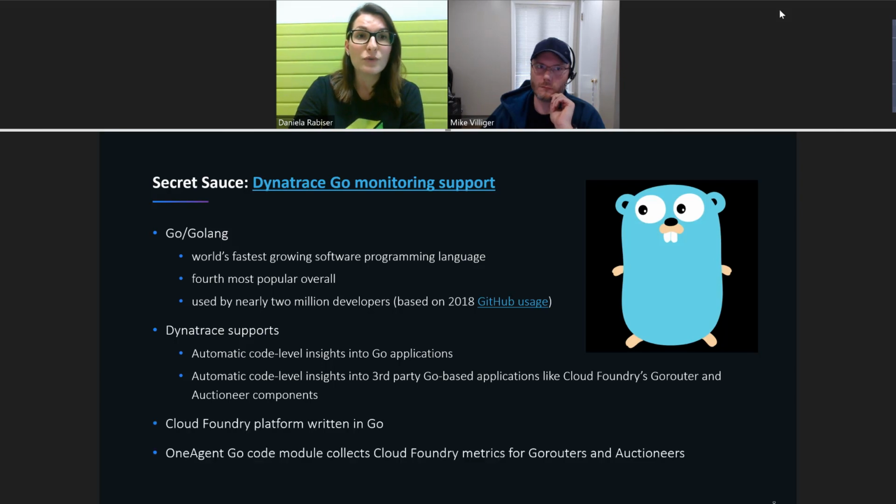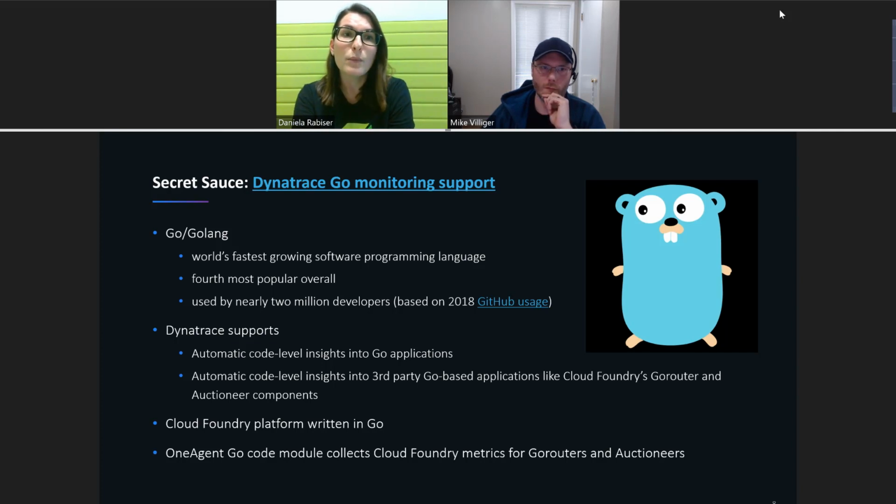And the Cloud Foundry platform is written almost as a whole in Go. So the Auctioneer component, the Gorouter component, these are Go components, Go processes, and we can take advantage of Dynatrace's awesome Go support.